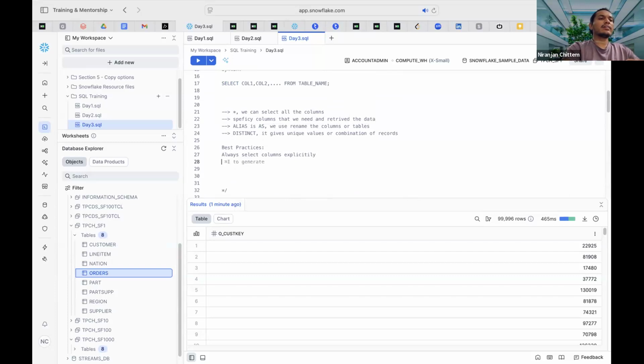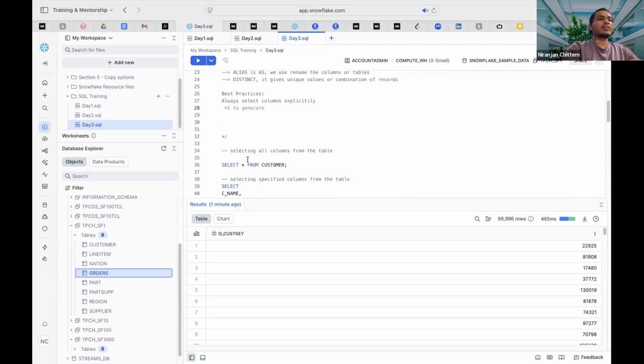Explicitly is nothing but specifying the column names. You have 10 columns, and if you select all the columns but you don't require all of them, and you require only 3 or 4 columns, then in that case, please specify the columns while selecting the data.